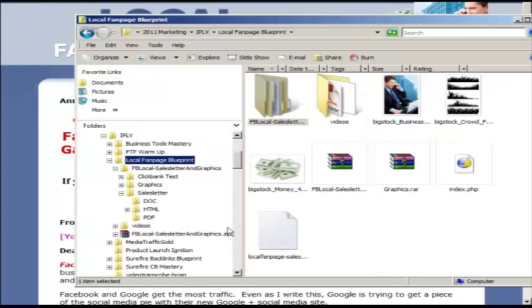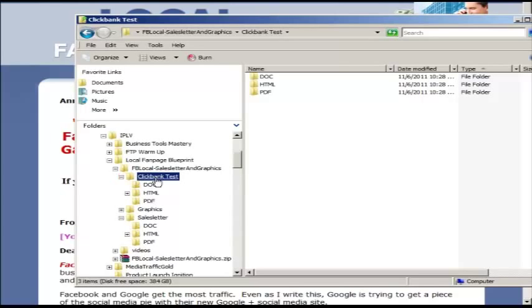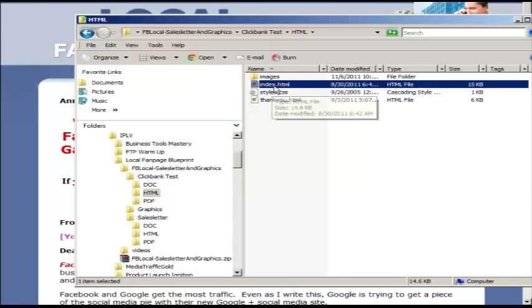So we want to look under this folder. I created a Clickbank test folder, and this is the sales page here. If you're starting from scratch and you don't want to use PitchMagic, then create a file called index.html.